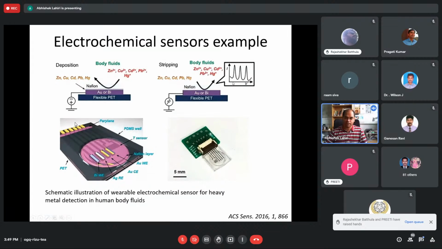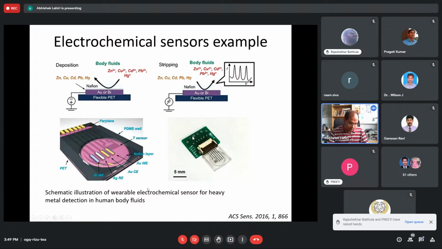You have the different metal ions. Now, electrochemical technique, as we saw before, has 3 electrodes: the working, counter, and reference electrode, which we discussed. The same electrodes can be developed into the device which is over here. Again, you have here gold as working electrode, gold as counter electrode, and silver as the reference electrode. This is a slightly different setup where you have bismuth as well as two different working electrodes to improve its sensitivity. Over this setup, you have a layer of Nafion.